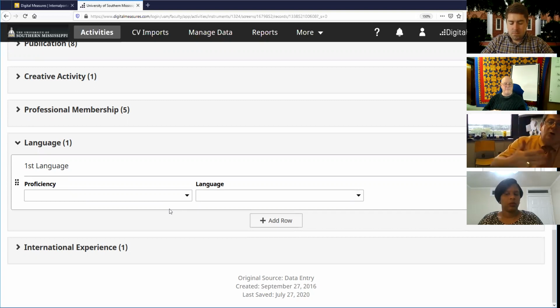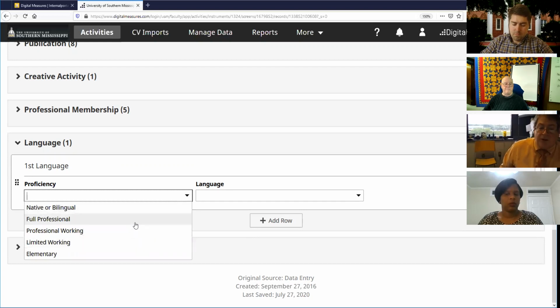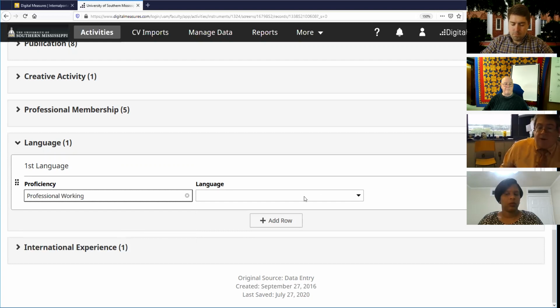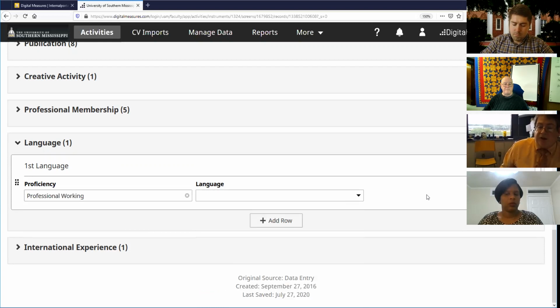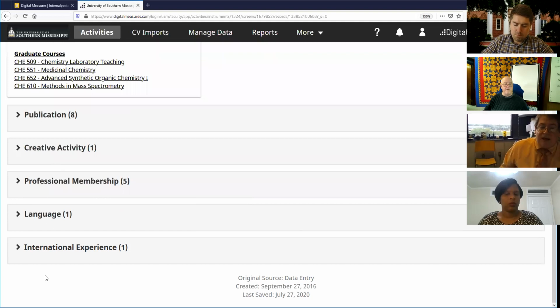But maybe you do research in Costa Rica or in Honduras or something like that, where maybe Spanish or some other language is relevant to that. And so you'd want to put, maybe you're fluent, professional working, and then you can pick whatever language was appropriate there. And then when you save it, it will appear on your web profile. So I'm not going to save that one.